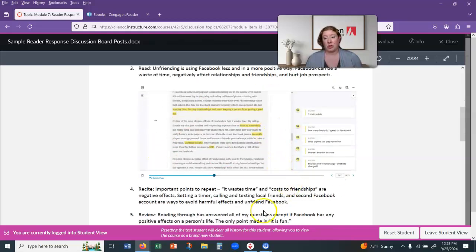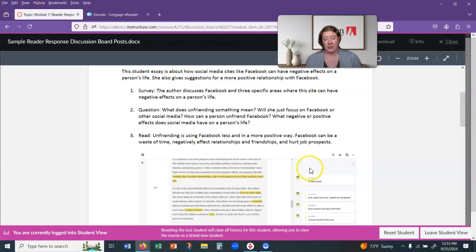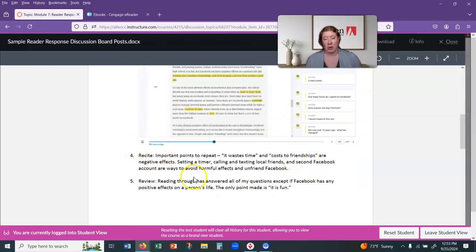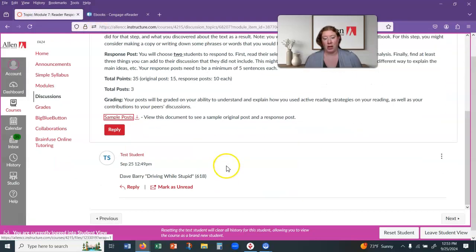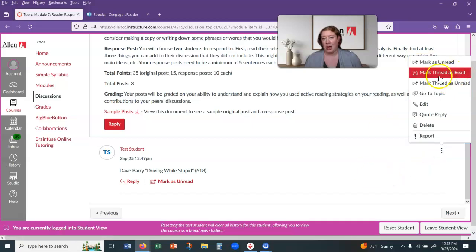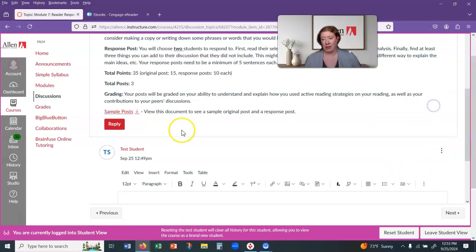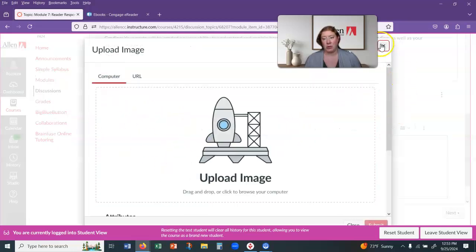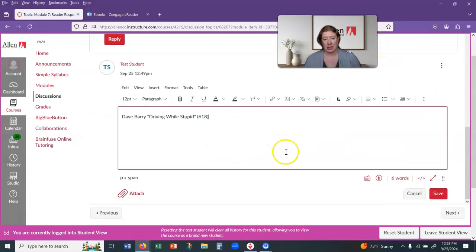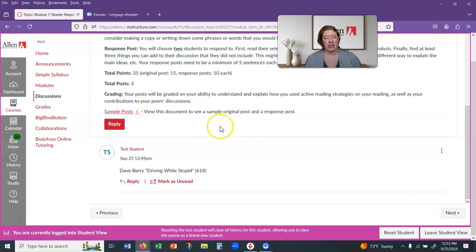So you take screenshots of what you did for your annotation, and then you can post them into the discussion board. Remember, when you're posting on a discussion board and you want to add a photo, instead of just uploading the photo file, go here to the image button, upload images, and then browse your computer. It will actually post it in the response box instead of uploading it as a file. So just keep that in mind.